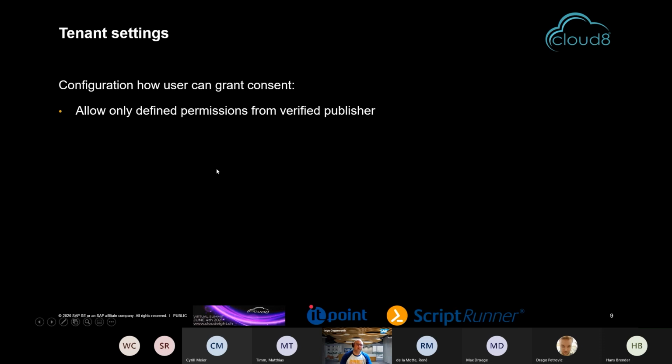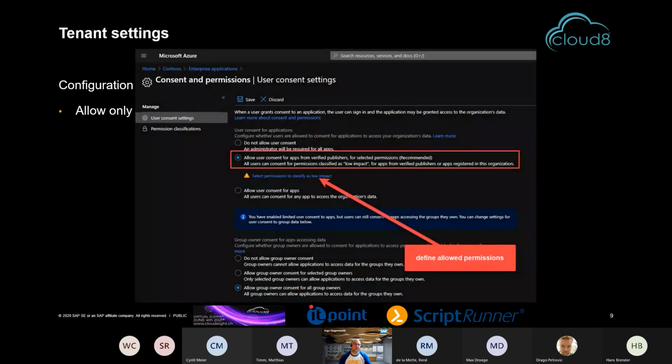The next thing is publisher verification. I'm not sure if you have already heard about this. This was introduced by Microsoft last year and is enforced right now. It means every publisher, every user or company, needs to verify that they are a verified publisher in the Microsoft ecosystem.